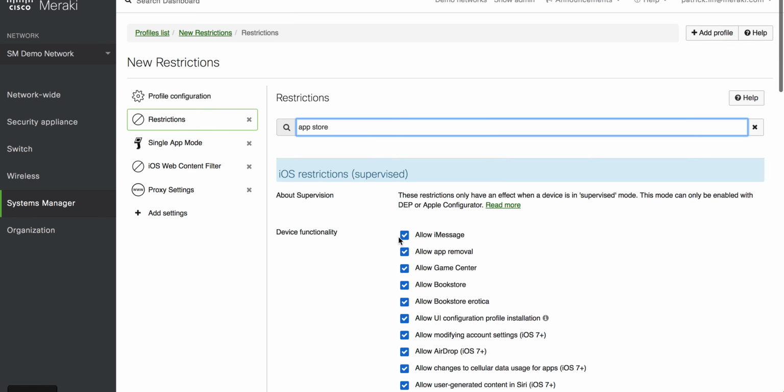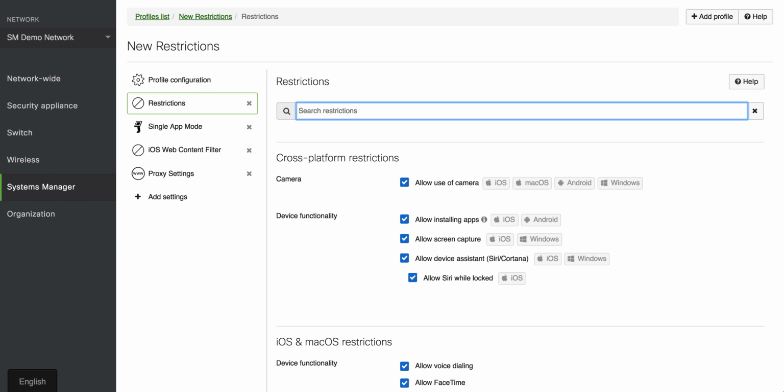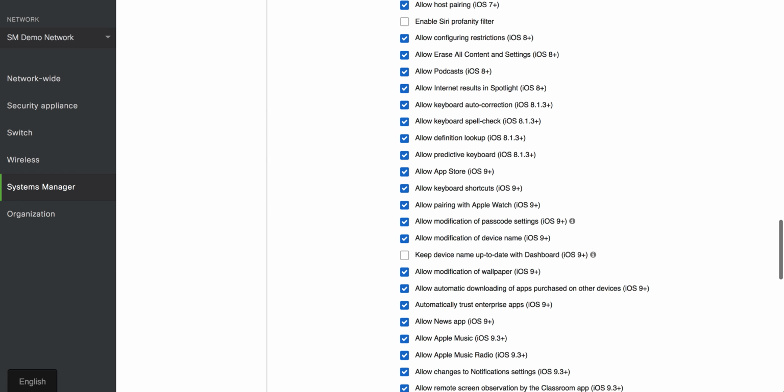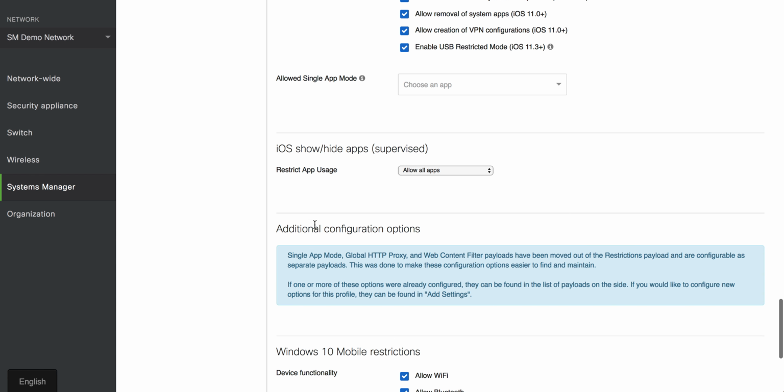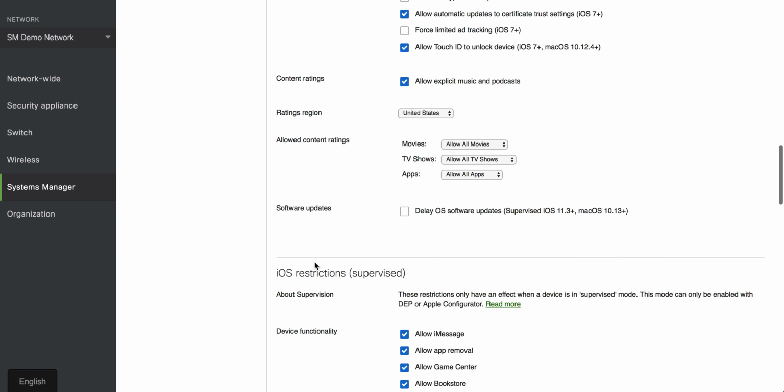But the main change is that we have actually split out this payload. If you see here, single app mode, global HTTP proxy, and the web content filter have all been moved out into their own separate payloads, which means that they are separate entries found within the profile.